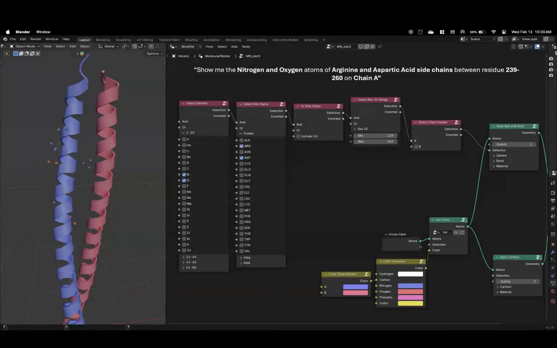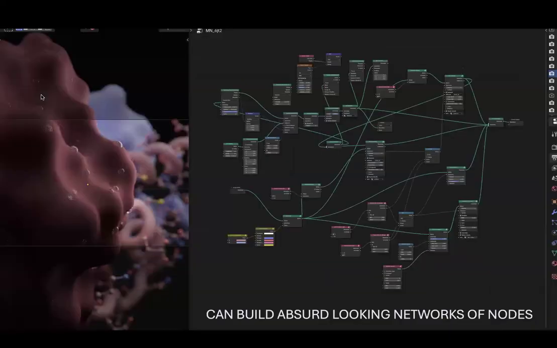So on the far left in the workflow, we are only selecting for nitrogen and oxygen and residues arginine and aspartic acid that are side chain atoms within that ID range, followed by chain A. And this is all connected to that ball and stick node or styling node at the end on the far right. And then on the left, you can see these nitrogen and oxygen atoms shown in the blue and red there. So that's just an interesting look at this compoundment of nodes that you can do. And you can also go quite crazy with this.